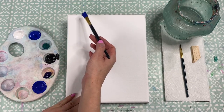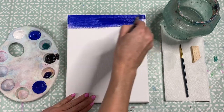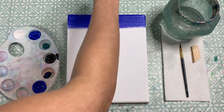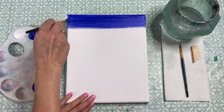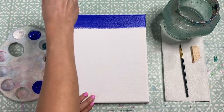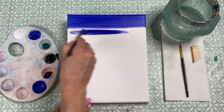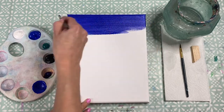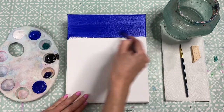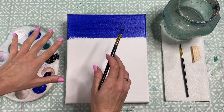Move over to your canvas and start applying the paint using backwards-and-forwards swooping motions straight across the top section, which will be the top of our sky. Make sure you're covering the canvas nicely, and when you reach the top edge just paint the top and also around the sides. The great thing about painting on canvases is we don't need to frame them at the end — just make sure the edges are covered. Bring this colour down about two inches from the top, just to cover that top third. Don't worry if you get a few streaks — we want it to look natural and textured.